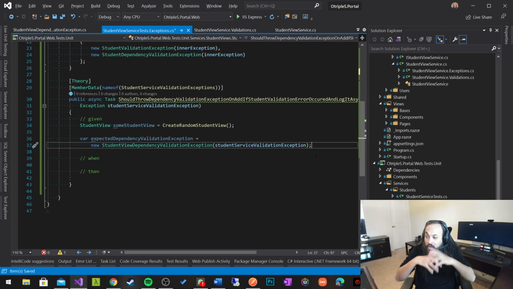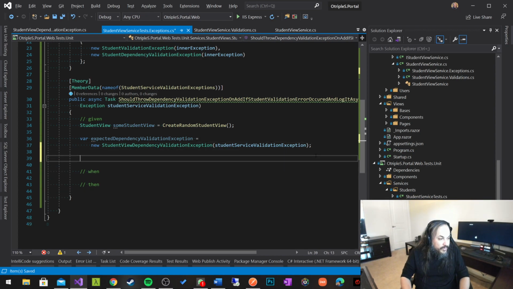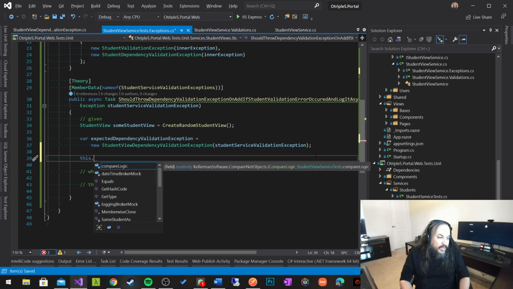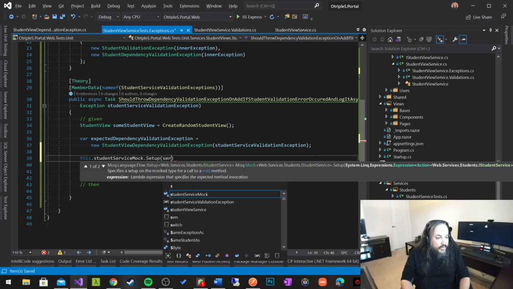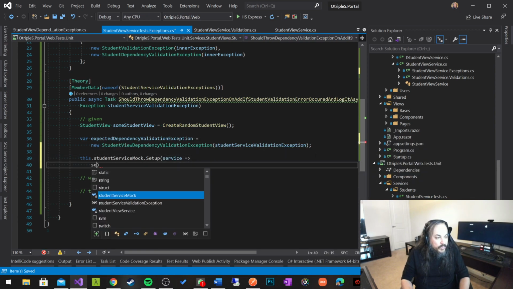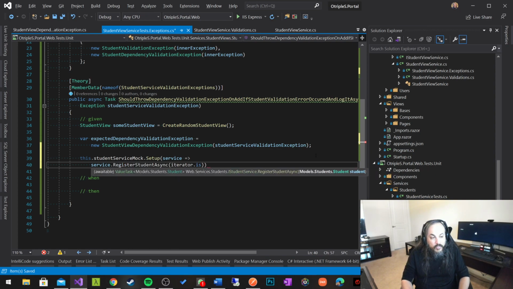And then let's mock this problem that we're creating, right? Let's make a big deal out of it, the problem that we're trying to create. So let's go here and say we might need to mock the datetime broker, maybe. We'll see. So in here, I basically want to say student service mock setup. So here's my service. I know which method is going to be called. So this is add student async, and I don't really care about what input parameter I'm passing in, even though I created one.